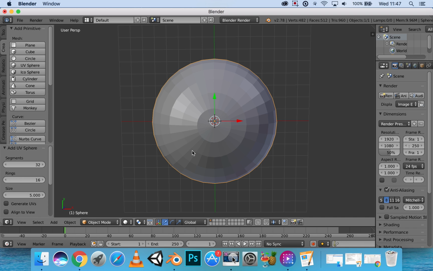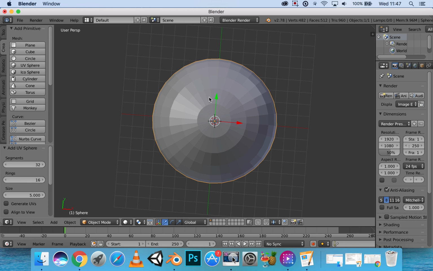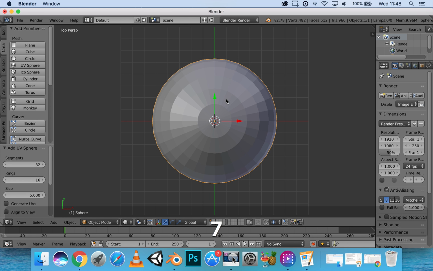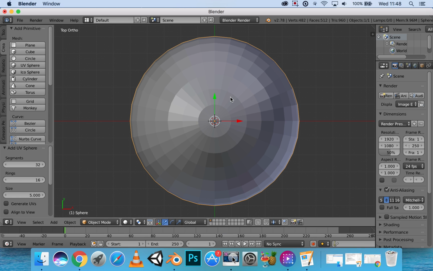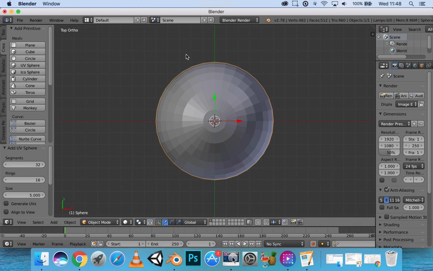Now, the segments is the amount of edges here. Each polygon or mesh has a bunch of edges to provide itself the shape. Let's go to the top view and orthographic. Click 5 and 7. And right here in the top, it'll say top ortho. If we decrease the amount of, say, segments, it'll drop the smoothness of our object here. You can clearly tell the flat surfaces of all these areas now. And if we were to, say, increase it to 50, it will look a lot rounder. So generally, segments just makes it look rounder.